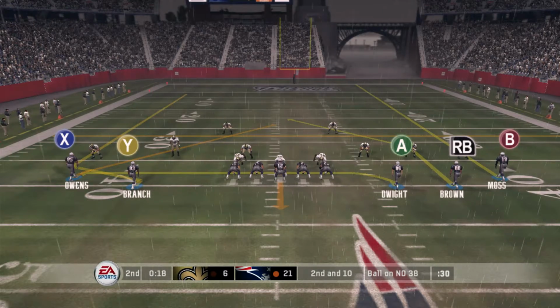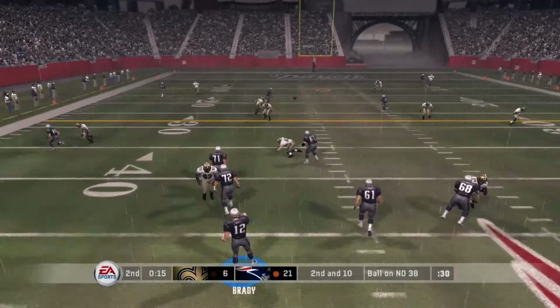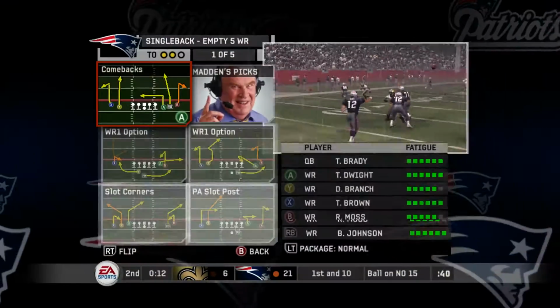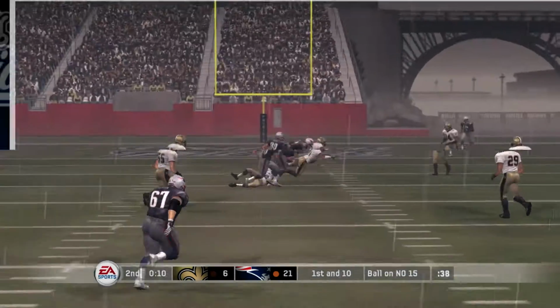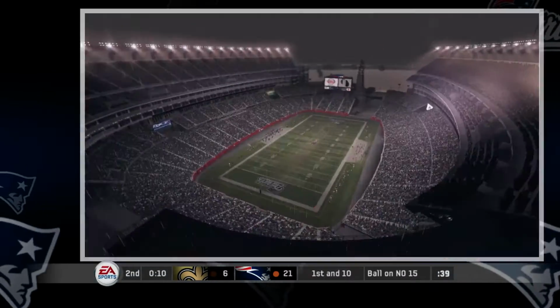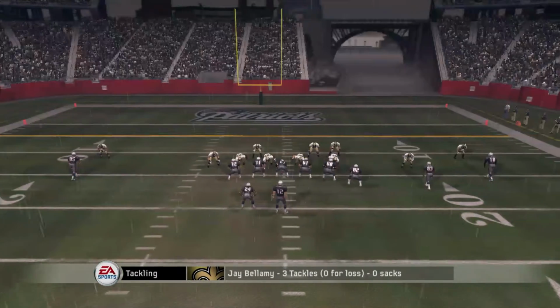Brady back to throw. Passing to his left. You got a ways to go for the first down. You're going to need a little time back there in that pocket. If you can play mistake-free from here on out, you should be able to walk away with this victory.